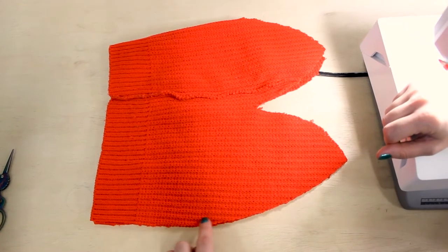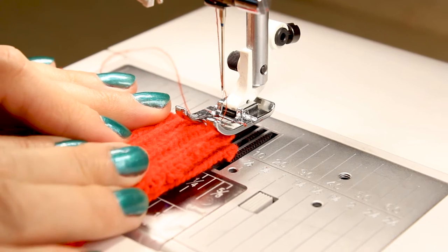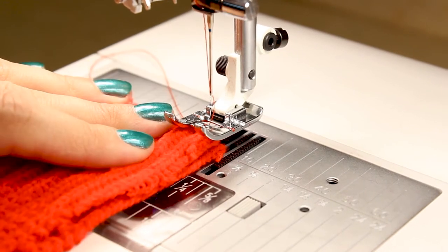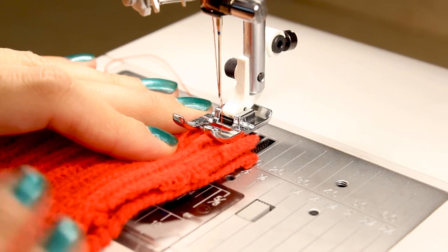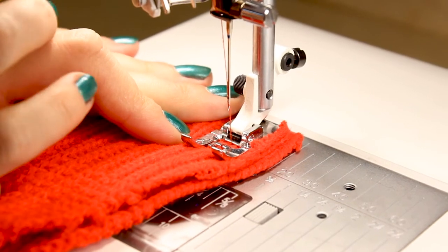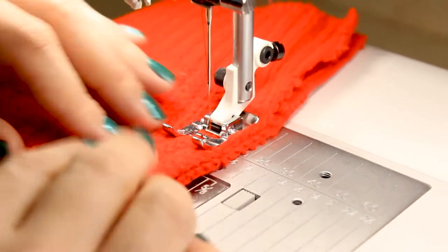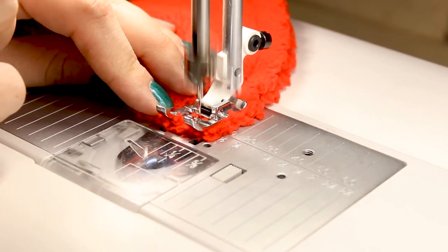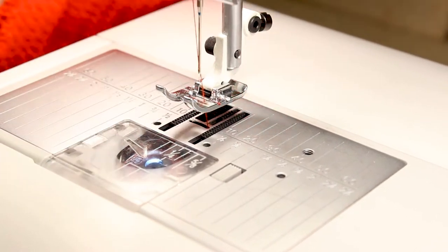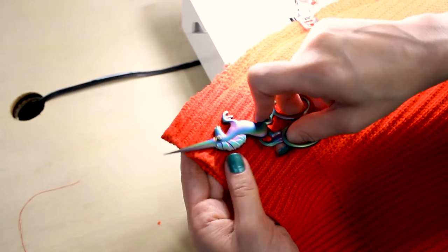The first thing we're going to do is stitch together the sides. I've placed right sides together and we're going to stitch together this long side. We're going to use a half inch seam allowance — that half inch will be on your plate, or measure over a half inch to the right from your needle. We're going to be using a straight stitch, so make sure your machine is set to a straight stitch. Don't forget to back stitch. Make sure your edges stay lined up — you could use pins. Make sure you back stitch at the end, and cut. Make sure to clip all of your threads nice and close to the surface of your project.